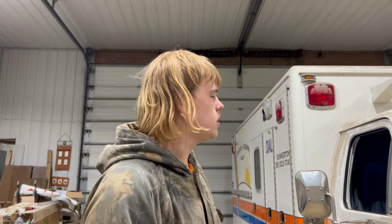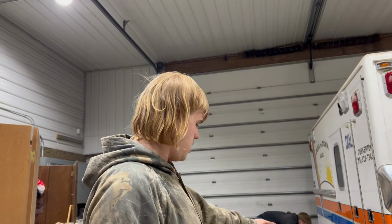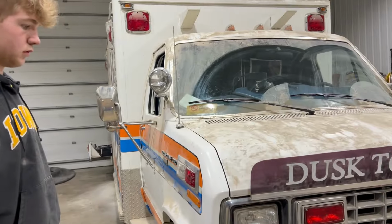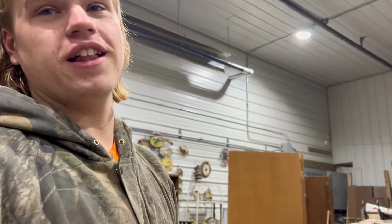I didn't even mean two months, but got this puppy running. She's all 7.3 IDI. Changed fuel filter, put new batteries in, fired right up. Drained some old fuel out too. Got pulled up in here, realized calipers are bad up in the front. Hole in the brake line, so we put one of those fittings on there to cover up the hole. And then bled the brakes, and a month later, she's going. You'll see this thing around this summer. It'll be in quite a few videos. Tonight we got the brakes bled, brake line fixed, and she's driving now. Oh, and all the injector O-rings are leaking, but yeah, this summer, she'll be in a lot of videos.